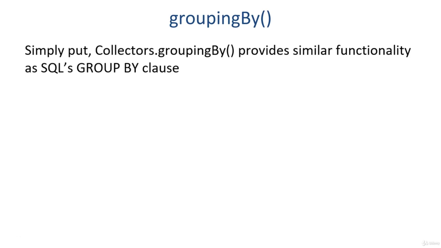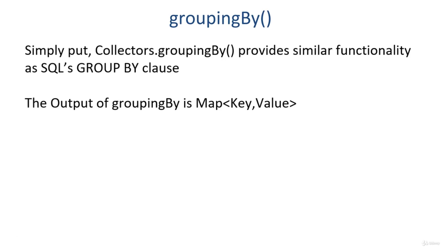In this video, we will talk about Collectors.groupingBy method. Simply put, Collectors.groupingBy provides similar functionality as the SQL GROUP BY clause. You just have to provide the property and the groupingBy method will group them by that specific property. The output of groupingBy is a map, with key and value.